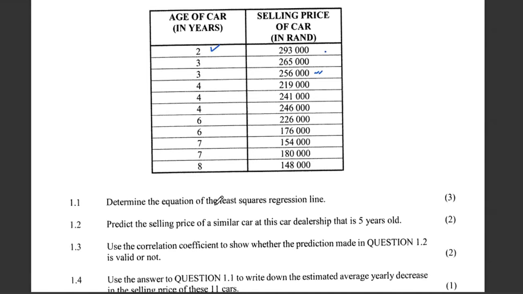Then 1.1, they want us to get the regression least square line, okay, the equation. So we know that that equation can be written as y is equal to a plus bx, okay? When I punch all this in the calculator, the a value that I'm getting is quite big. So it's 397, comma, I can say 20 to 2 decimals, ne? Is it a plus or minus? In this case, it's going to be a minus since the price is decreasing.